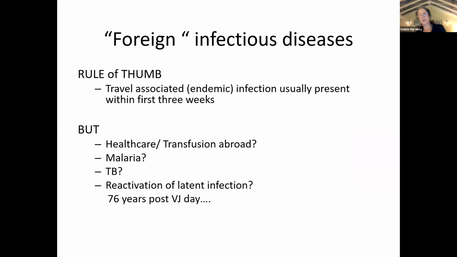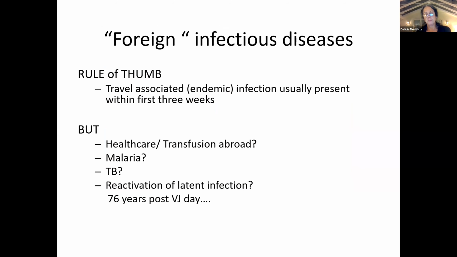So I mentioned that part of getting to know our patient is thinking about where they've been, and this idea that they may have been somewhere. Well, okay, I appreciate that's not perhaps quite so likely over the last 18 months for obvious reasons, but there is the possibility, particularly when we get back to going into more exotic places, that we will acquire what I've put in inverted commas as foreign infectious diseases.